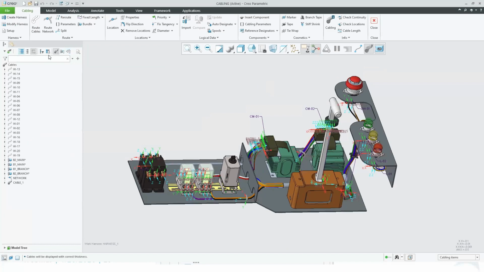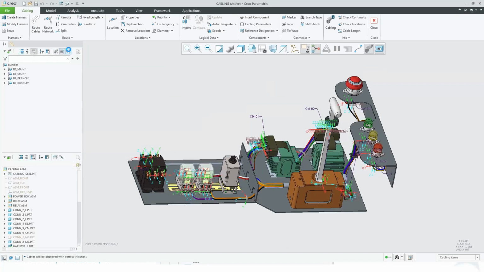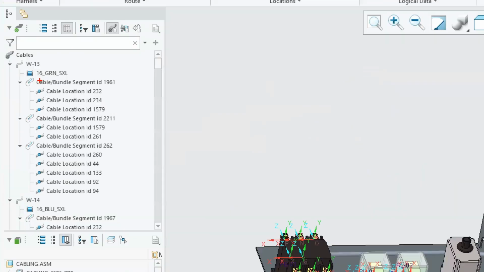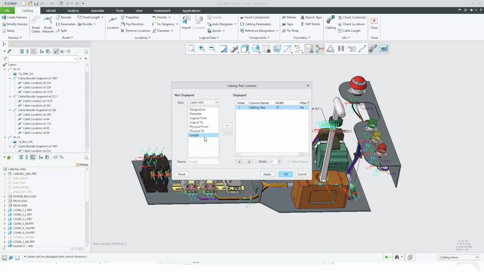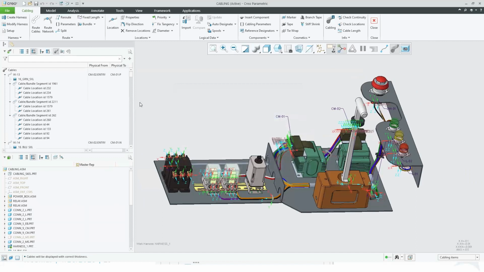So I can expand these. I can go to my bundles. I can go to the connectivity. When I go to the cable tree, and say I want to expand all, I like how it gives you the spool and the cable location. In fact, this might be helpful, where it's almost like its own tree where, like before, I can add columns, for example, from-to. I'm interested to know the from-to information of this, right? Better visibility for each one, I think. I like that.